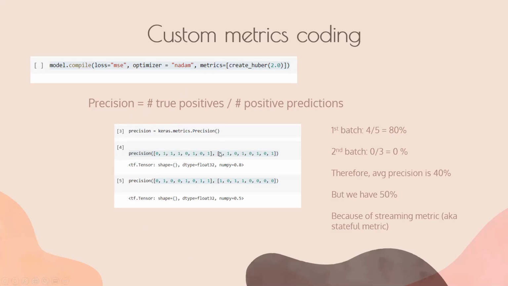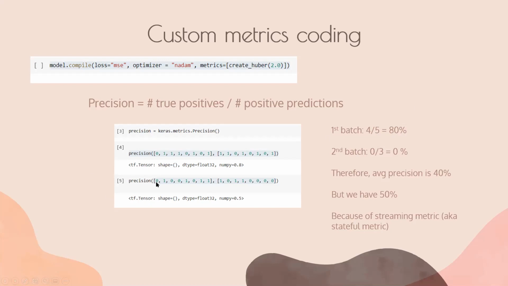This is not really machine learning. This is very simple. So precision, remember, is the number of true positives divided by the number of positive predictions. So let's look at this first batch. The left one is the true values, and the second one is what our model is predicting. So if you see here, we've made 1, 2, 3, 4, 5 positive predictions. But you can see here that one of them is wrong. The rest of them are right. So we only have 4 out of 5. Our precision here is 80%.